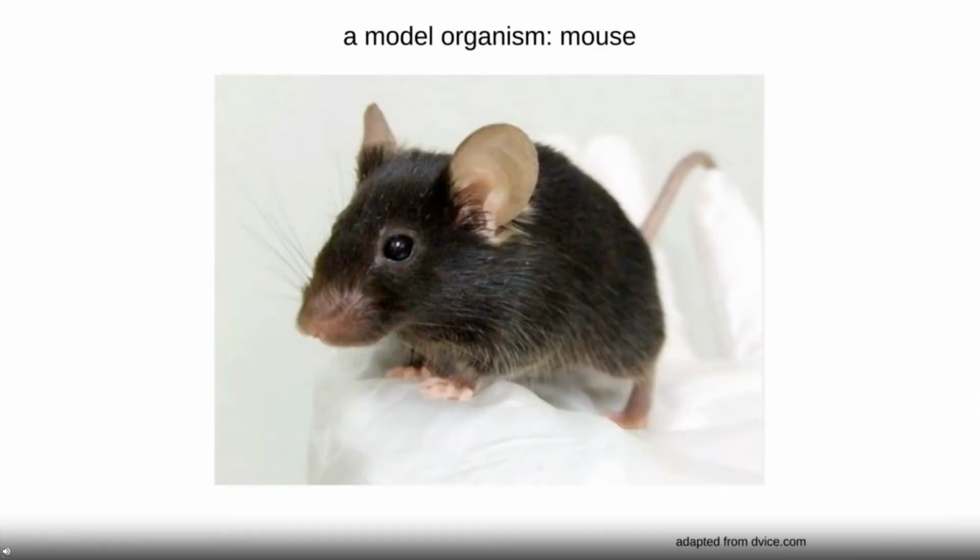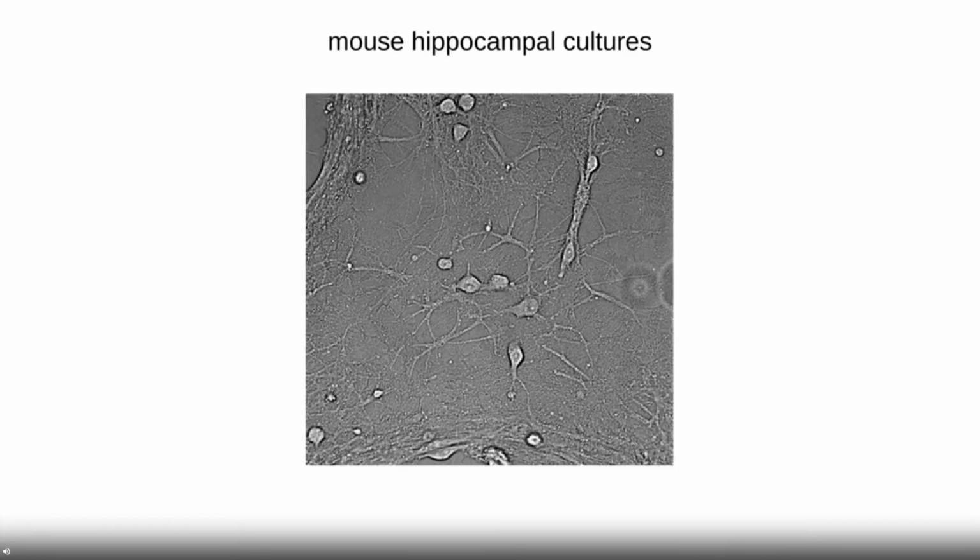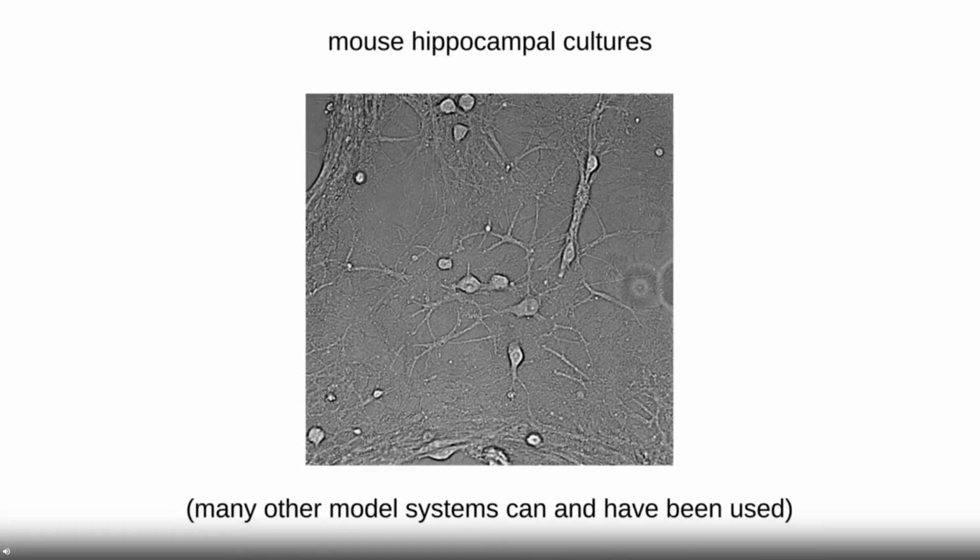So all the data I'm going to show you today are all from the main model system we work on in the Watanabe lab, mice, and specifically dissociated mouse hippocampal neurons. But I do want to note that these sort of procedures are applicable and have been applied by Shigeki and others to a variety of different model systems in neuroscience. So essentially anything that's thin enough to high pressure freeze, which is quite a lot of things. So organotypic or acute slices can be done with this, as well as small entire organisms like C. elegans or fly larvae.